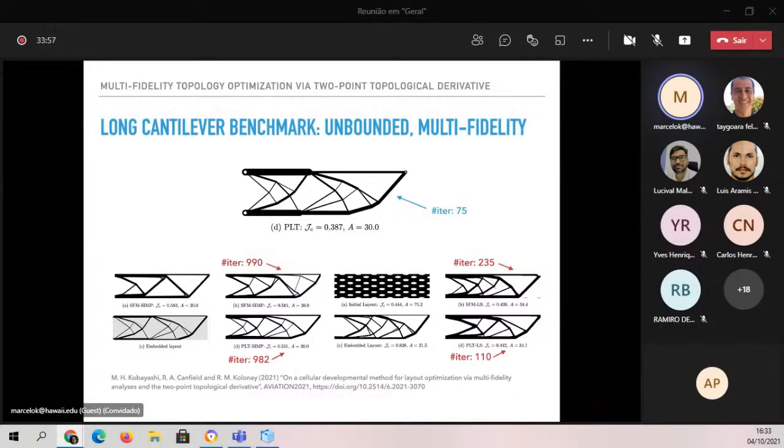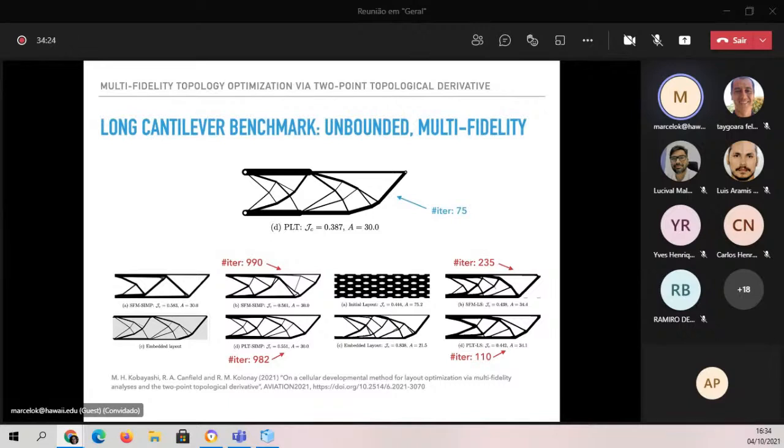So I use SIMP. The regular SIMP is in the second row on the top line, on the left. You have SIMP using a single fidelity model. This is the regular SIMP, if you want. And I use two different resolutions because you see the effect of resolution on the solution. And then on that second row and the bottom row on the left, you have now these multi-fidelity SIMP.